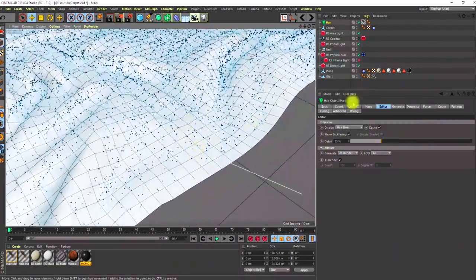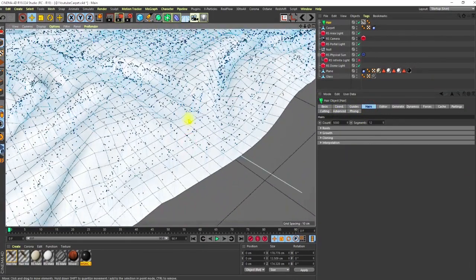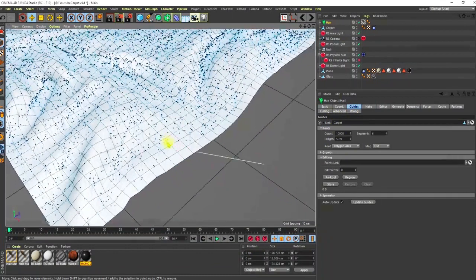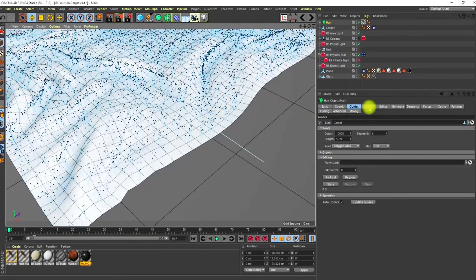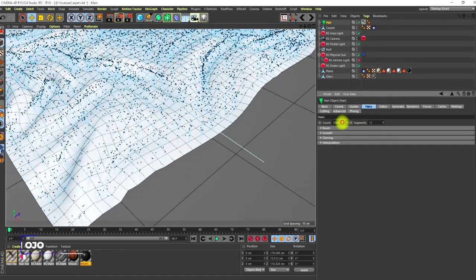All right, so once I have these hairlines and I go to the hair section, I can start changing these values here. So let's reroute and do that. If I go to the hair, I can start to change this value. If I increase this to, let's try the same 10,000.